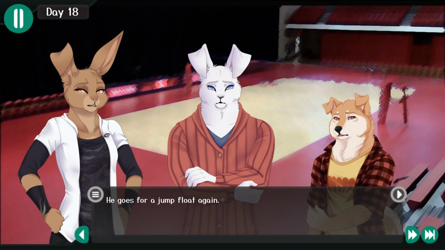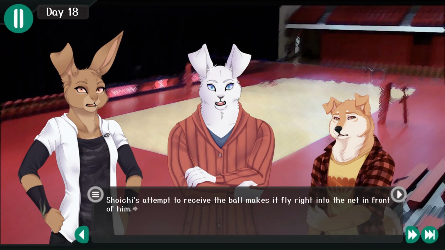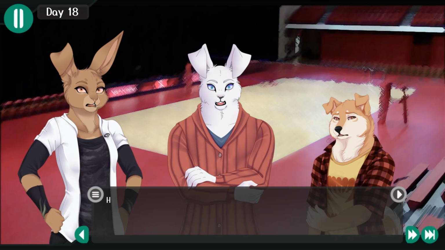The other team's captain serves. He goes for a jump float again. The ball is short, falling as soon as it passes the net. It goes for Shoichi? Was he targeting the center position? Shochan! Shoichi lifts his arms to do an overhand receive. At the last second, the ball curves again. Shoichi's attempt to receive the ball makes it fly right into the net in front of him.